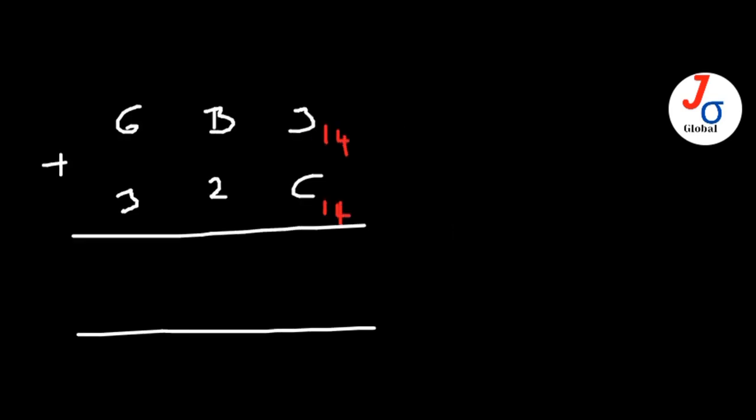So here we have this example, 6b3 plus 326 in base 14. How do we add these two numbers together? I would want you to pause this video and actually solve it yourself and see what you're going to get. All right, so 3 plus c. Remember, what is c? A is 10, b is 11, c is 12. So I'm going to alter this c to mean 12. So 2 plus 3 plus 12 is actually 15, and 15 is greater than 14.